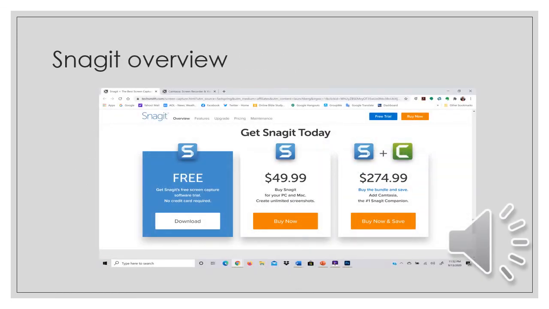Now, I didn't get into pricing of any of these programs because, again, pricing changes. However, I did want to make a point that it's possible to purchase Snagit and Camtasia as a bundle, which I thought was so cool because these two programs seem to work really well together to me, in terms of one offering video editing, one offering instant shareability, and Camtasia offering the ability to record in different formats. These two work very effectively together, and you're able to purchase them as a bundle.